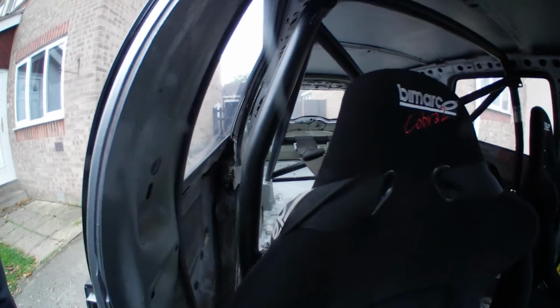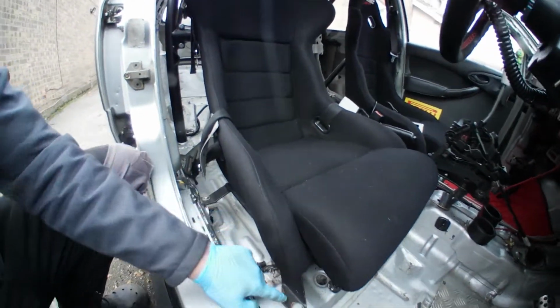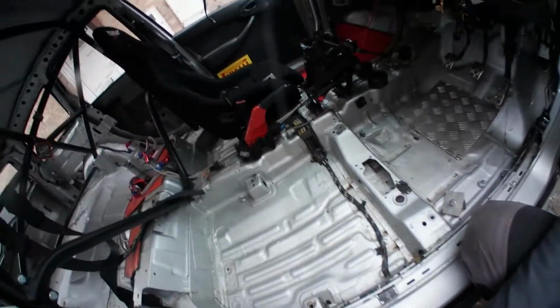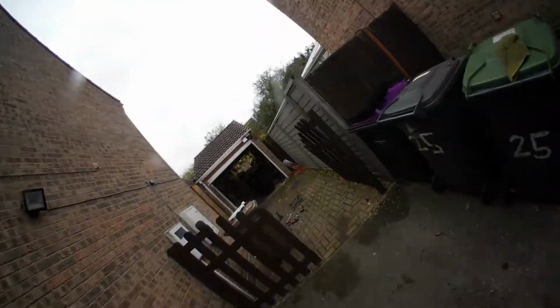Okie dokie, so first thing I need to do is take the harnesses off this one and then remove these 4 bolts to get the seat completely out. God, it needs a clean in here, it's filthy. Anyway, so remove those harnesses. Seat is out, harnesses are off. Old seat is over there in the garage.